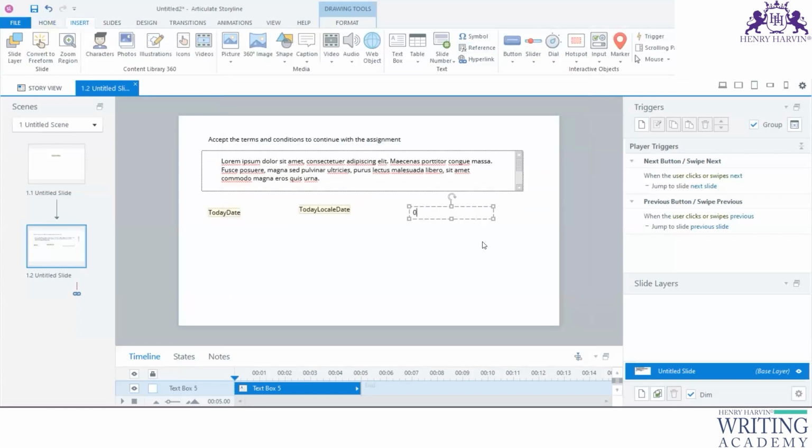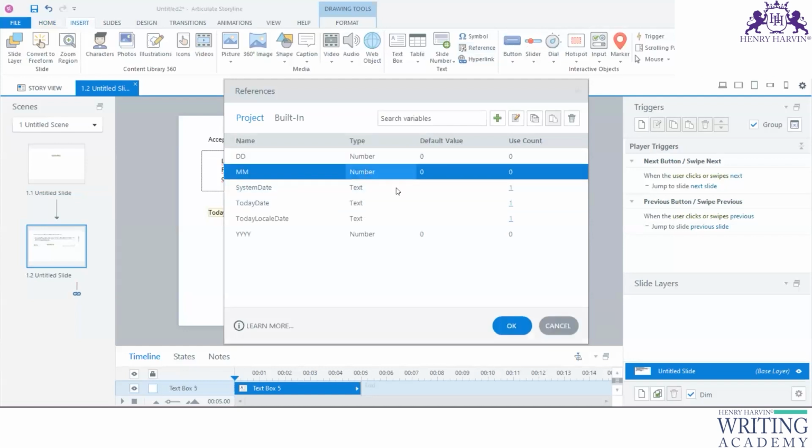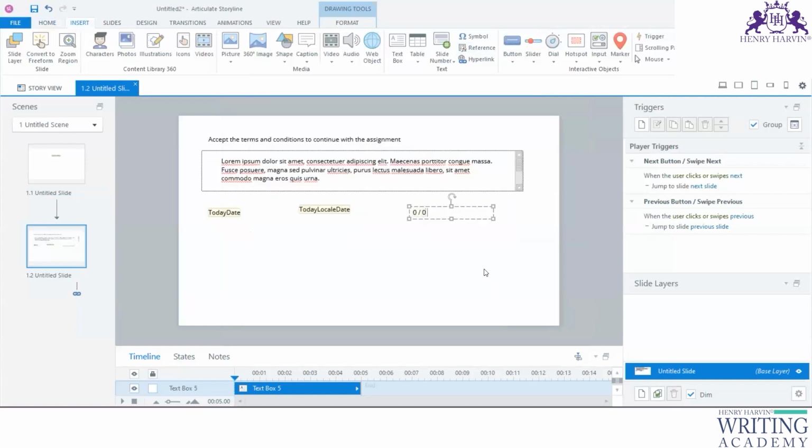Yeah, so date first if you wanted that manner, and then slash. Let's say we wanted the month, okay, and then slash we wanted the year.